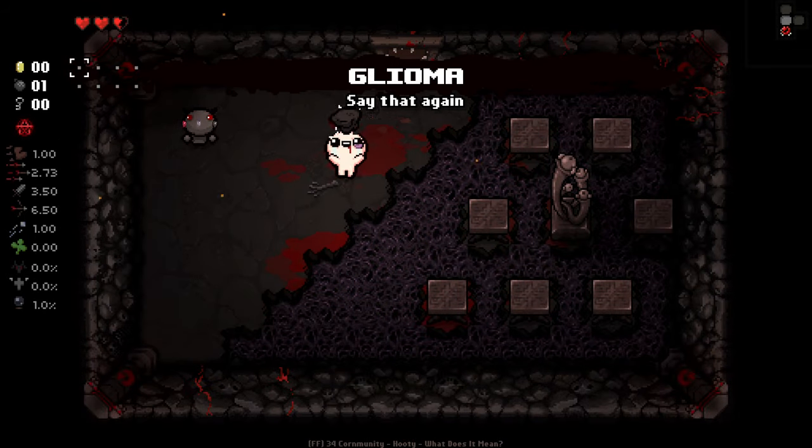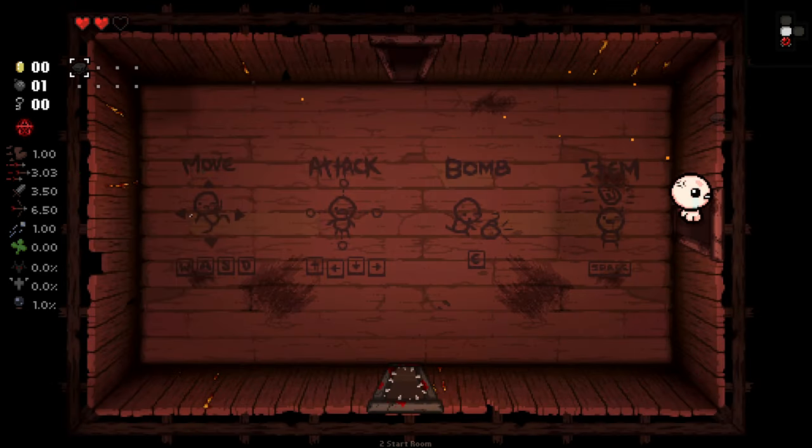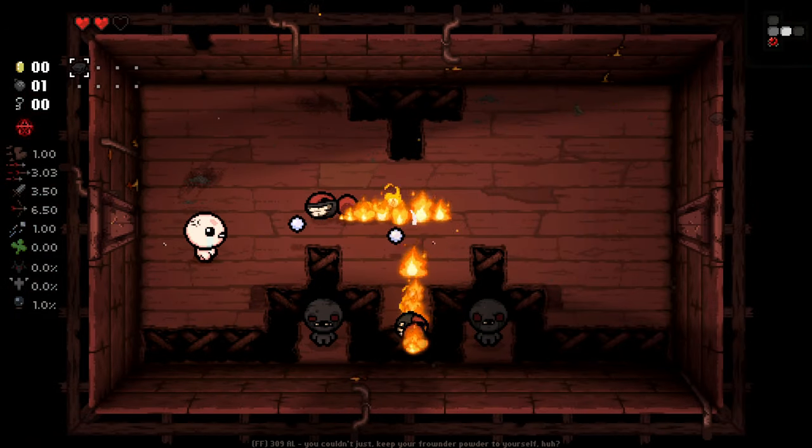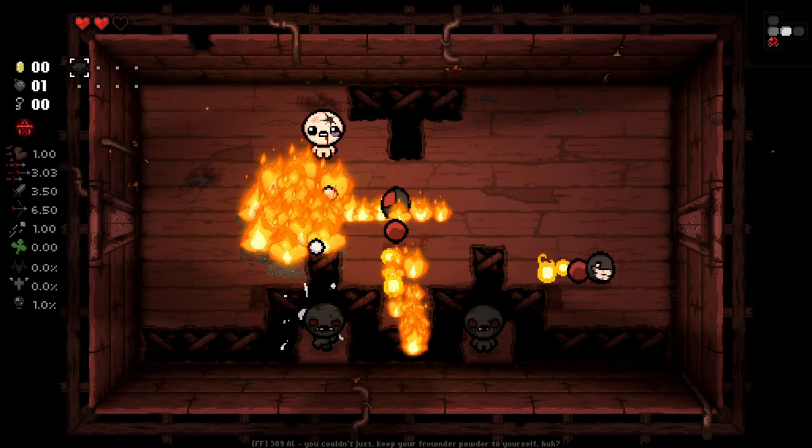Straight into the cash room because why not? And that's not what I meant to take, but I've taken it now. I meant to take the guppy item. I kind of forgot about the whole switching items thing. But this actually isn't a bad item. We saw the true prowess of this item in a recent run.